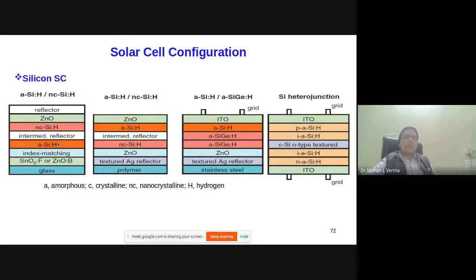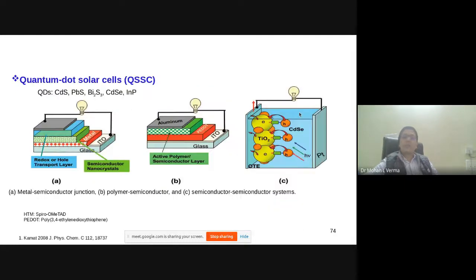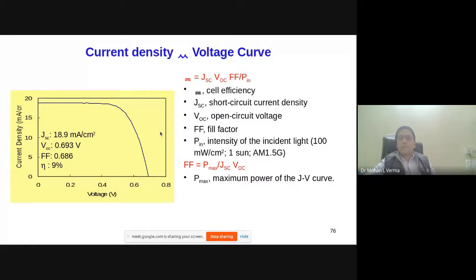These are different configurations of the solar cells and different layers, starting from the glass to different materials. And depending on the materials of this active region, there are several types of solar cells. So these are different types of solar cells and quantum dot based solar cells. Beautiful pictures are available, even on the internet. So these are different sources, which have been detailed by Professor Khare. And the efficiency is very important.